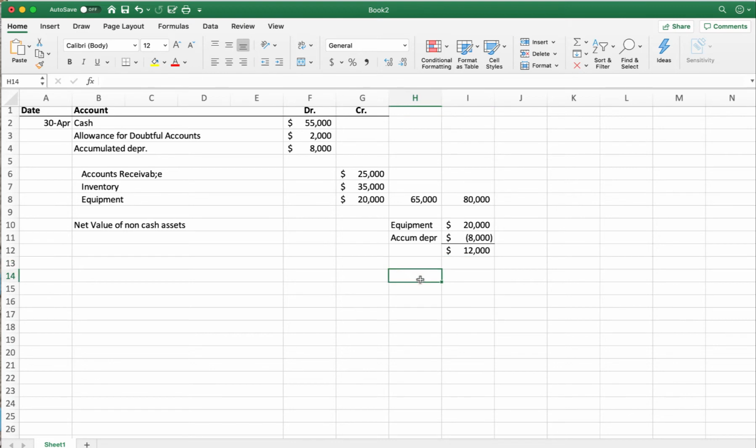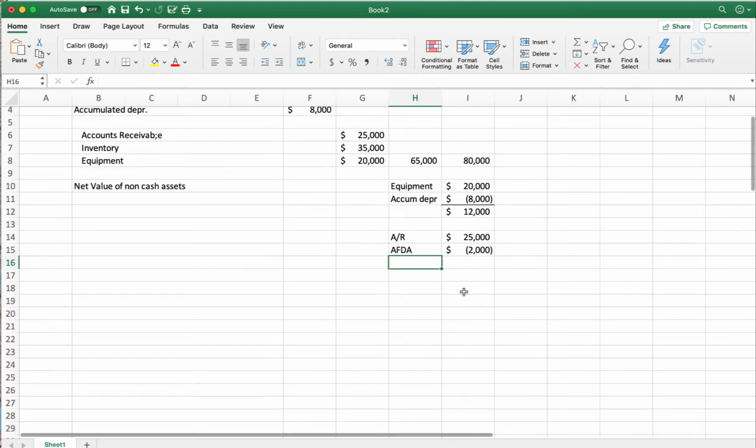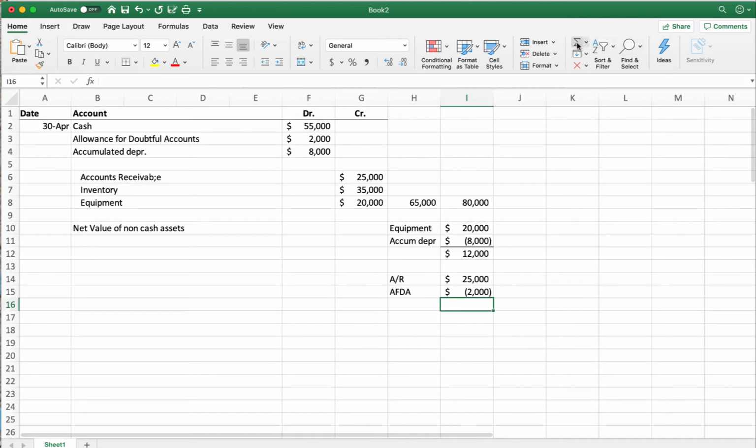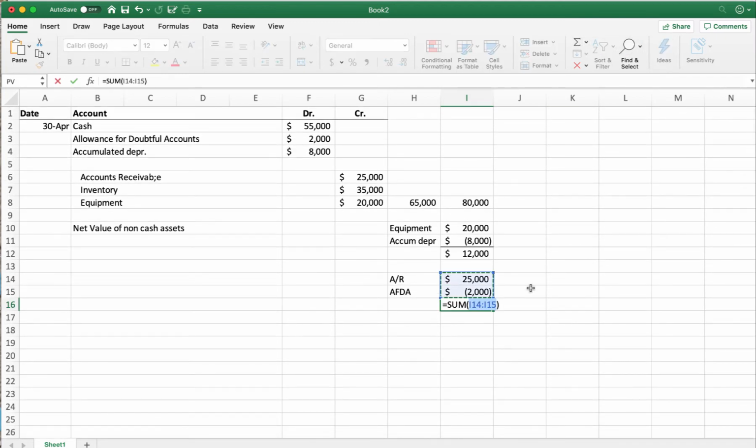Next, we need to get the receivables off the books. Well, what are the receivables on the books for, right? Well, think about it. We had $25,000 of accounts receivable, less our allowance for doubtful accounts. I'm just going to abbreviate that. And we had an allowance of $2,000. So that then means what is our net accounts receivable? Well, we just have to sum these up. 25,000 minus 2,000 gives us $23,000.